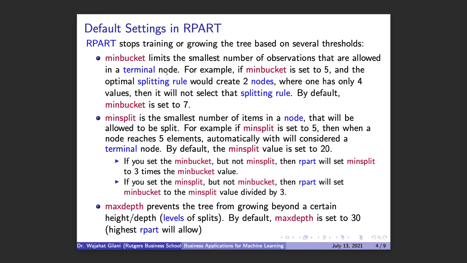Now, the default value in rpart is set to 30. That is also the maximum amount of levels you're allowed to have in rpart. They say that anything beyond that, given the way the computer does processing, it'll be incoherent values. There's some sort of computational mathematical rule around this. Either way, it doesn't matter. The default is set to 30, and that is the maximum you can have, guys. You can obviously set it lower, but you can't go higher than 30.